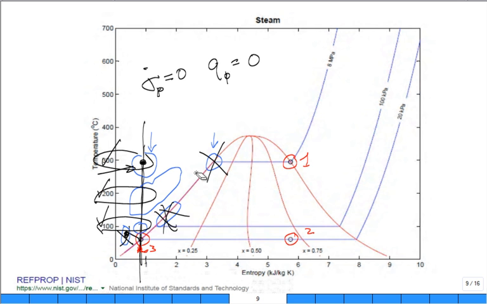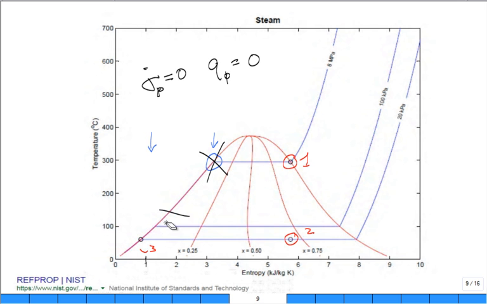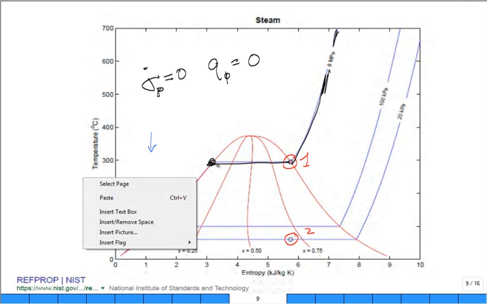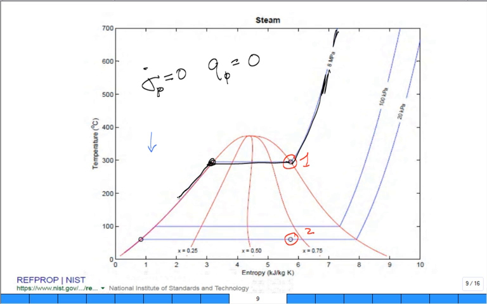Somebody want to explain to me why? You'll try it. Go ahead. Because it has to reach the line of constant pressure. Because he's thinking this line of constant pressure, this is the line of 8 megapascal. It comes down. Does it stop right there? Is this the end of the line of 8 megapascal right here? Where does the line continue? It goes down. Did the software plot the line in this vicinity?